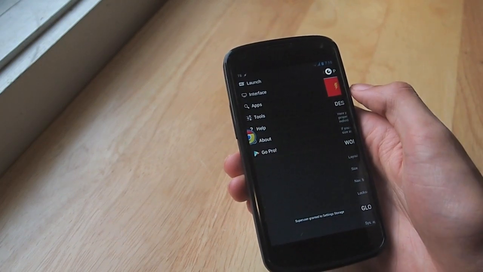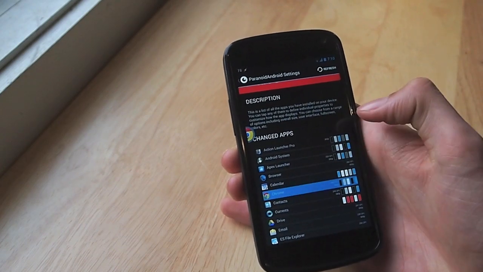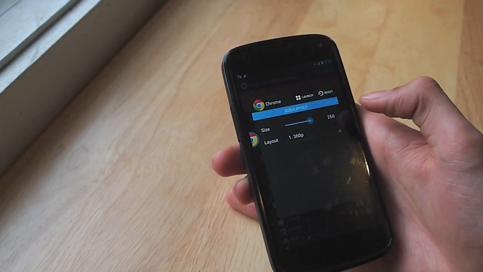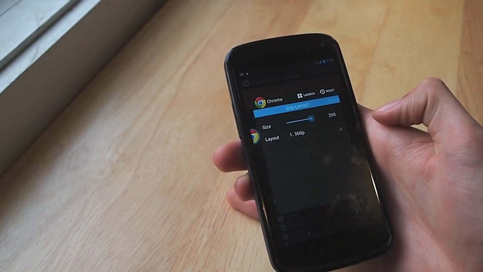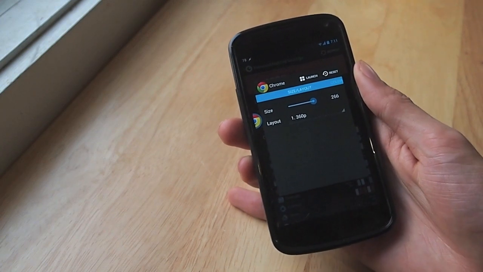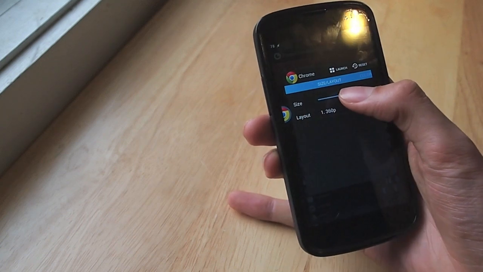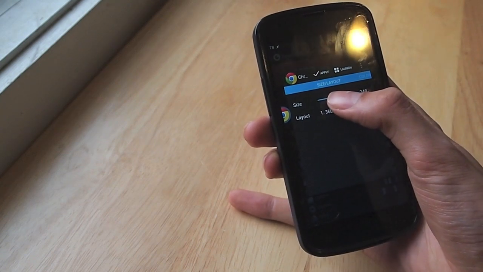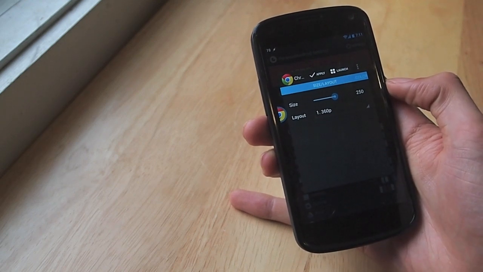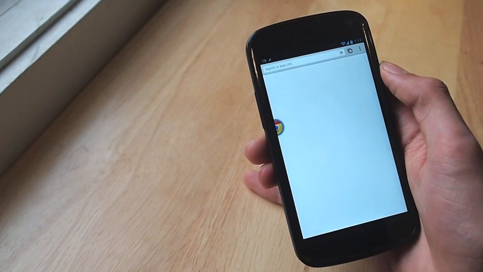You can also edit these on a per app basis, which is one of the nicest things about Paranoid Android. So the example I always use is for Chrome. In my opinion, the phone interface of Chrome is pretty good, but I prefer if it took up less space on my screen. So by pushing the DPI to somewhere around 250, the address bar gets shrunken just enough that it's still usable but takes up less space. So I'm going to apply that and show you what that looks like.